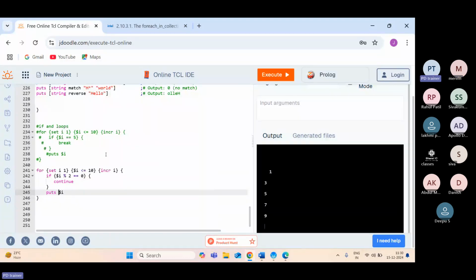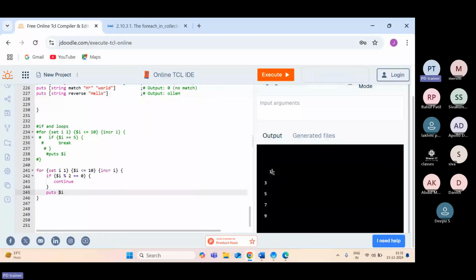And then it is incrementing to 2. Yeah, so now I got the point. See, first the value of i is 1. It is coming inside the for loop, and then it is checking the if condition: if 1 modulus 2 is equal to 0. It is not equal to 0. The condition is failing, so it is not going inside if. It is straight away coming to line number 245 and it is printing 1. Clear until this? Yes, correct.